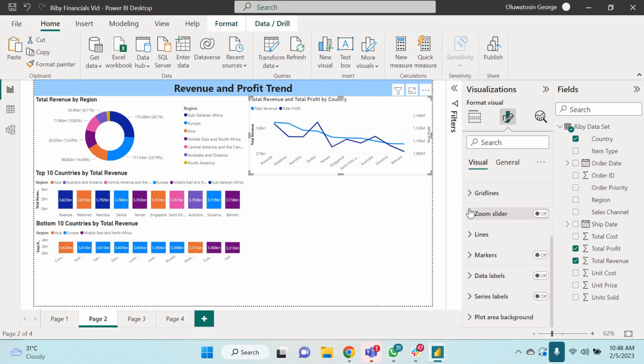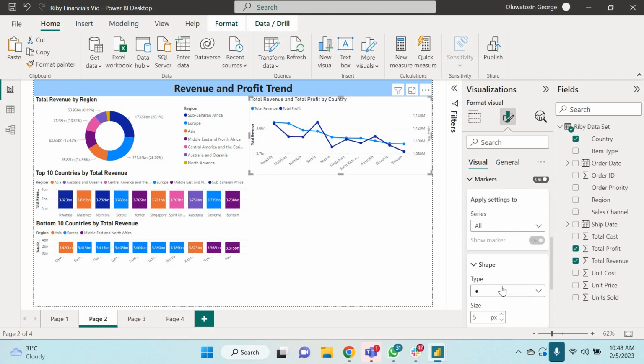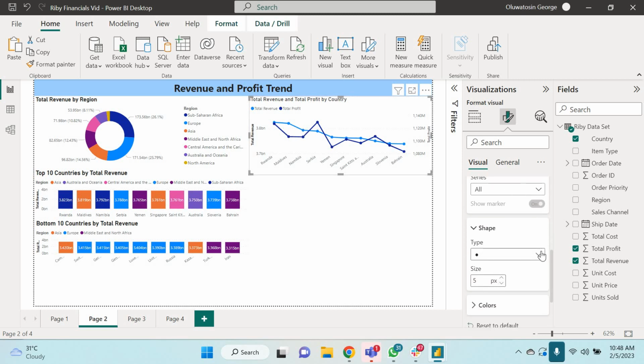The next thing is let's use the markers just before we go to data labels. So this is what we call markers, right? You can see these round small circles on the lines. You can use different shapes, but I just like to stick with circles. You can use a square shape, a triangle shape, or a cross. Next, this X looks like barbed wire, but I'm just going to stick with circle.